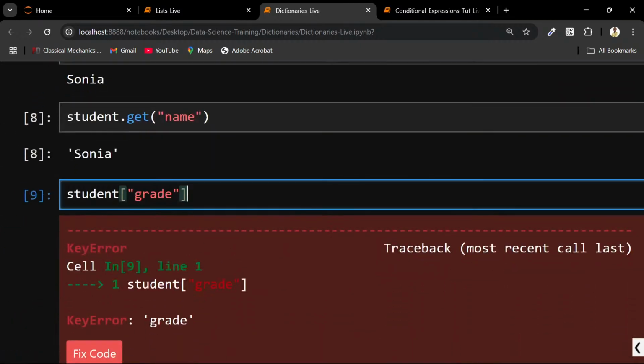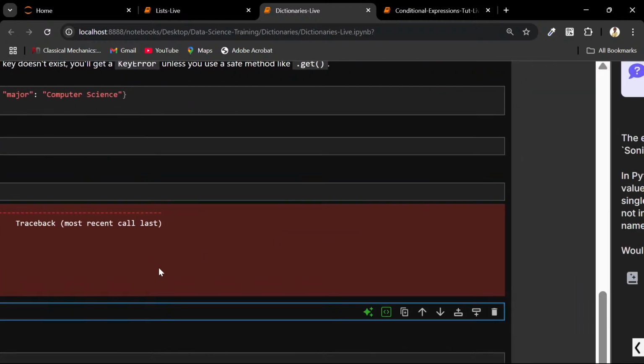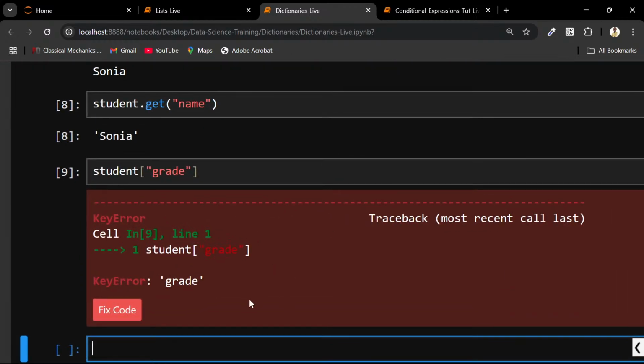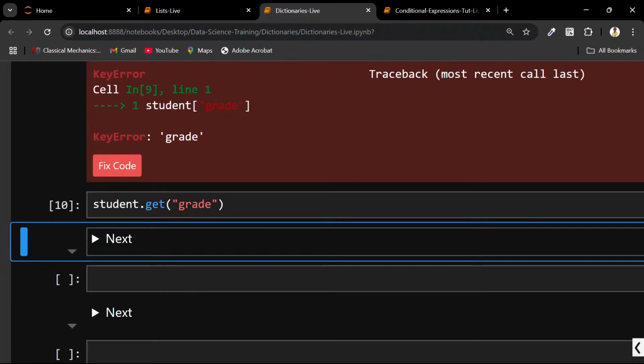So .get is quite safe when you don't want this error to show on the console. So you can actually do student.get. What are you trying to get? Grade. Now let's run this.